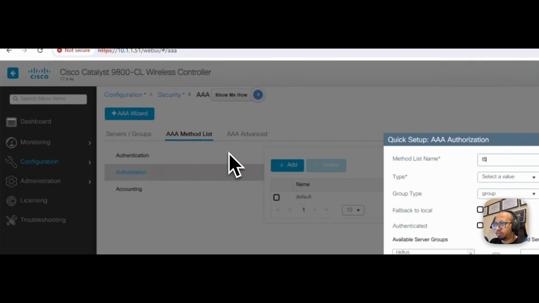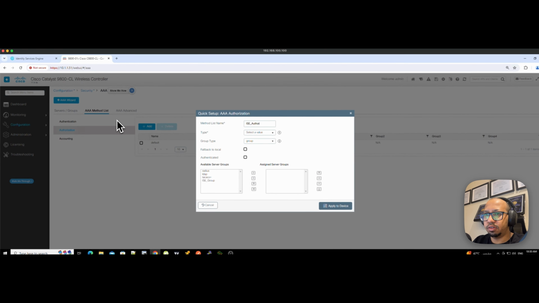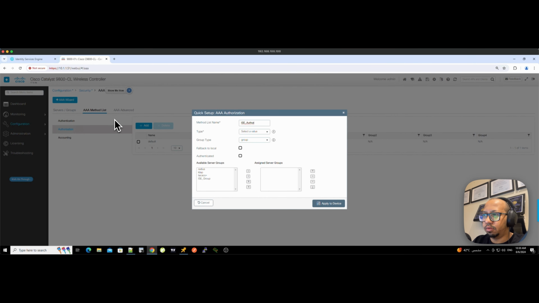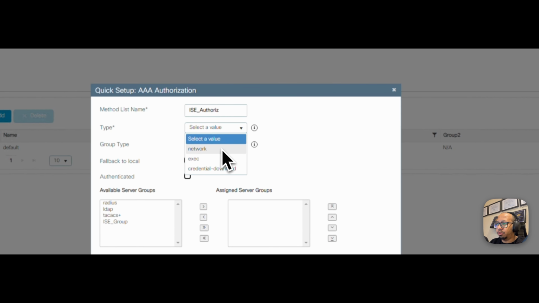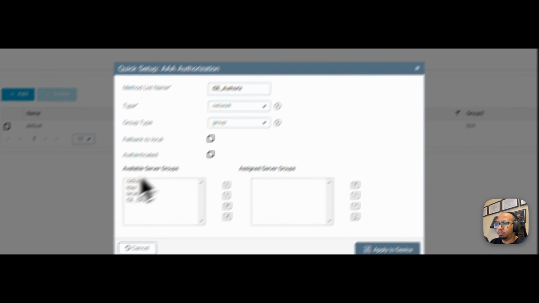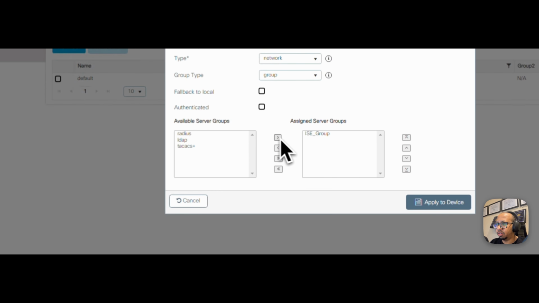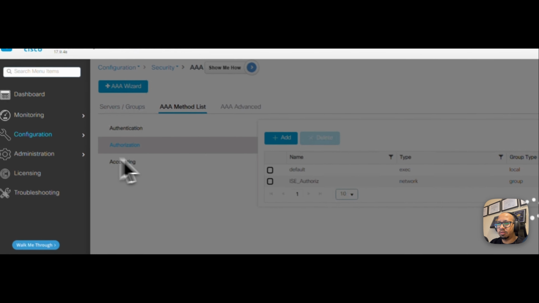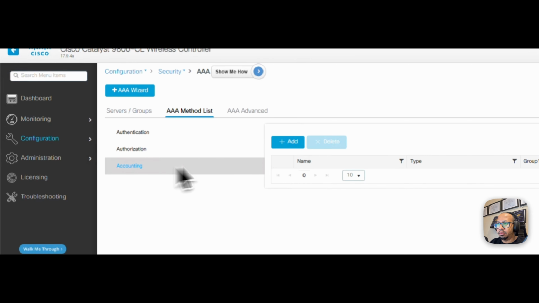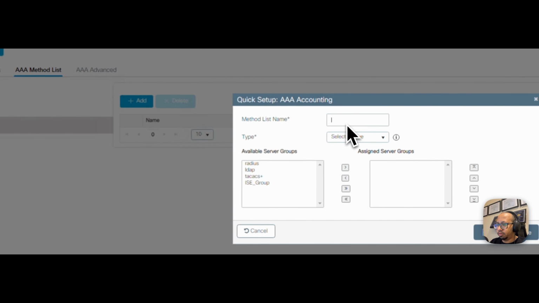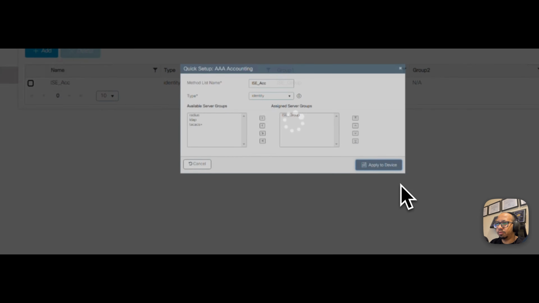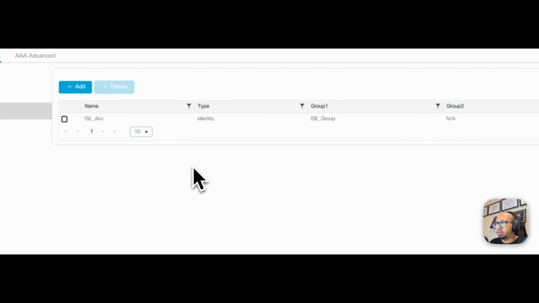So for name, let's go for ISE authorize. The type will be network, and group, we're gonna select our group ISE here, hit apply. Accounting, let's call it ISE account, and this type is gonna be identity, adding ISE group, and we're set for the AAA.